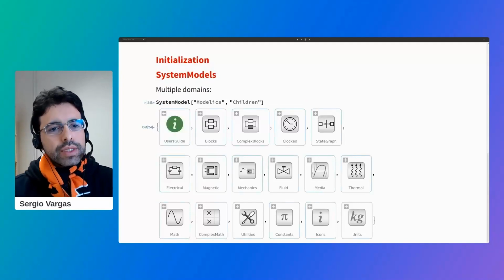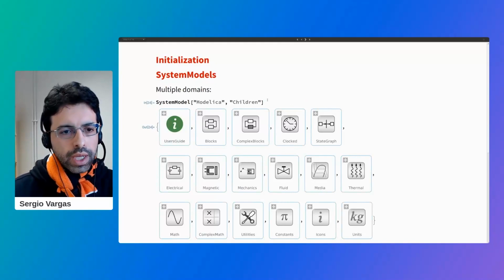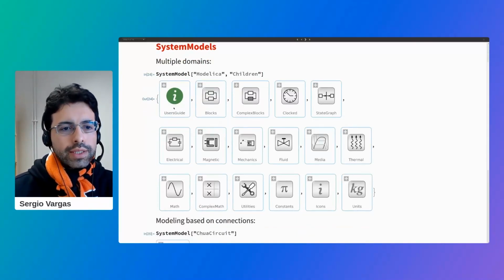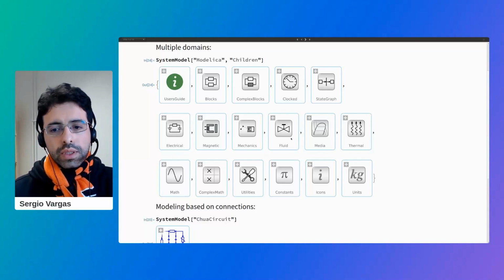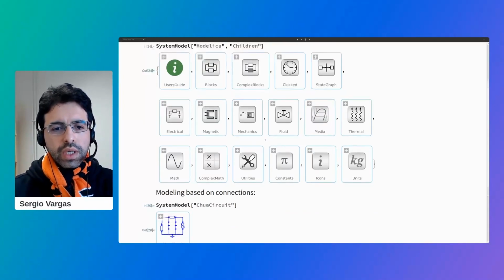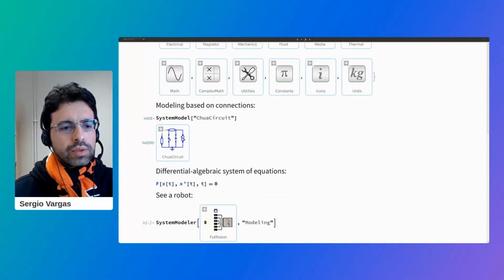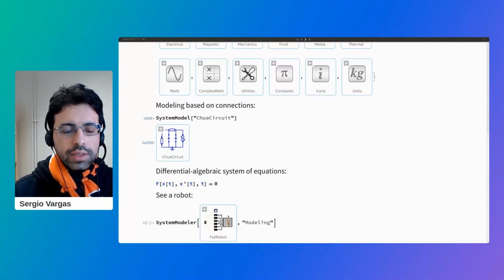Right. So just for a quick reminder, the system modeling functionality connects to the system modeler tool. The models that you have in system modeler manifest in the Wolfram language as system models. By default, you already have the possibility to model all sorts of domains, such as electrical, mechanical, fluid, thermal, and you can interconnect all these things and create interesting and complex models just by dragging and connecting components, like for instance circuits, or you can go all the way to generating a full model of a robot, like in this case.